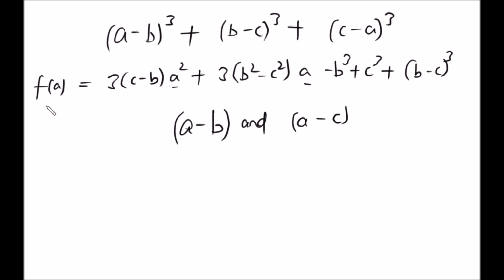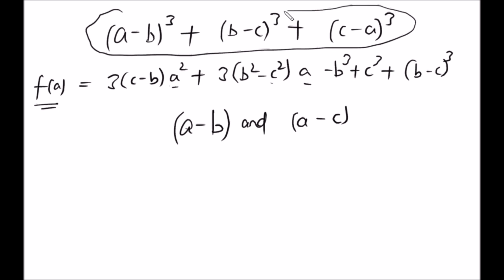Lakini hapana. Japo hii f of a ipo kama quadratic, lakini ukiichunguza hii ambayo tumepewa mwanzoni ina power 3, power 3, power 3. Kwa hiyo hii kumbe sio polynomial tena ya degree 2. Ni polynomial ya degree 3. Kwa hiyo lazima itakuwa na factor ngapi? 3. Hata hivyo siwezi tena nikatumia hii fa kupata factor ya 3, kwa sababu hii fa according to a ni quadratic. So I'm going now to express hii equation huku juu in terms of b now, fb.